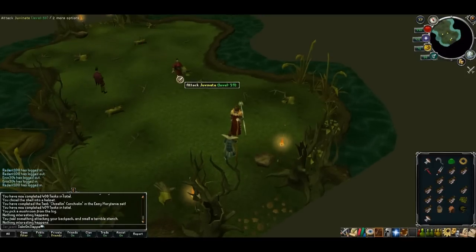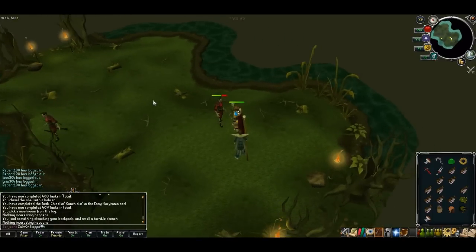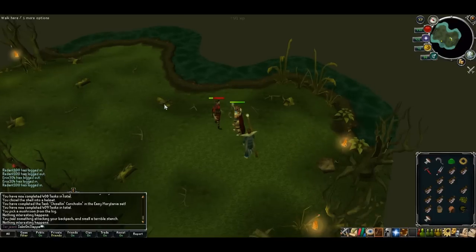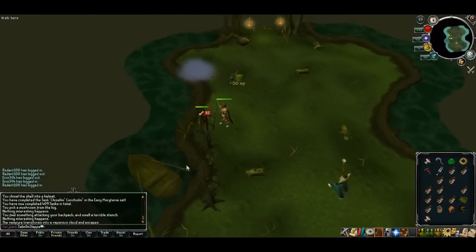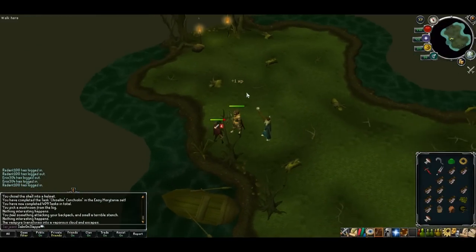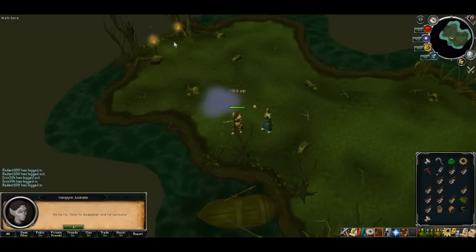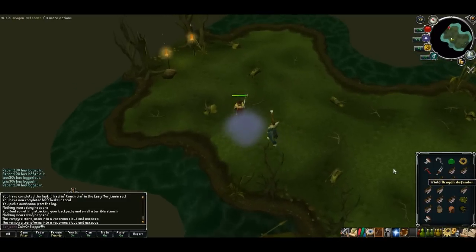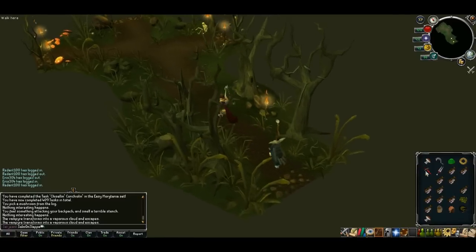This time I've got Vile Watchers. Well, Vampyre Juvinates, I should say. If you haven't got the Flail of Ivandis or Blisterwood or anything like that, then you can use your Silver Sickle, but you will need a Silver Sickle to do any damage to them. Once they're dead, carry on through. And again, easy path.